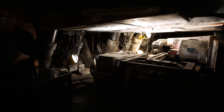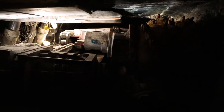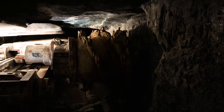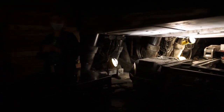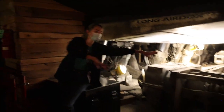That's going to decrease the amount of dust picked up, and it's also going to reduce the risk of a fire starting. Coal mine fires are incredibly difficult to put out. They sometimes don't even try, and they can burn for hundreds of years. There's a coal mine fire in Turkey that's been burning for about 6,000 years, so they can get out of control really fast. And that coal is falling onto a conveyor belt here in the middle.